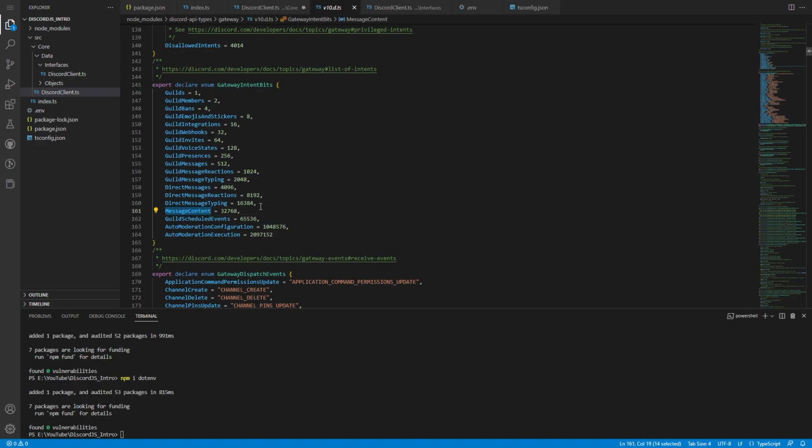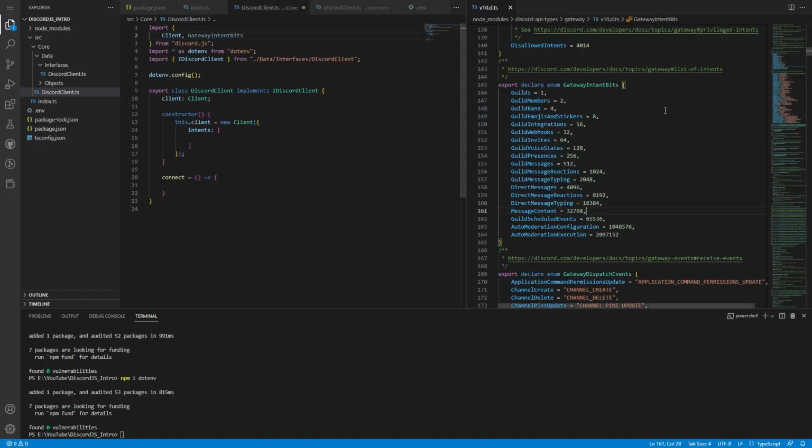There's some extra stuff you actually have to do on the developer dashboard for Discord to get this set up, but it's pretty easy to find. There's a Stack Overflow article out there that'll walk you through that if you just Google search it. I'm not going to go into that because I'm not really going into the Discord side, just setting up JS. So I'm going to drag this over here so that I can see what intents are here.